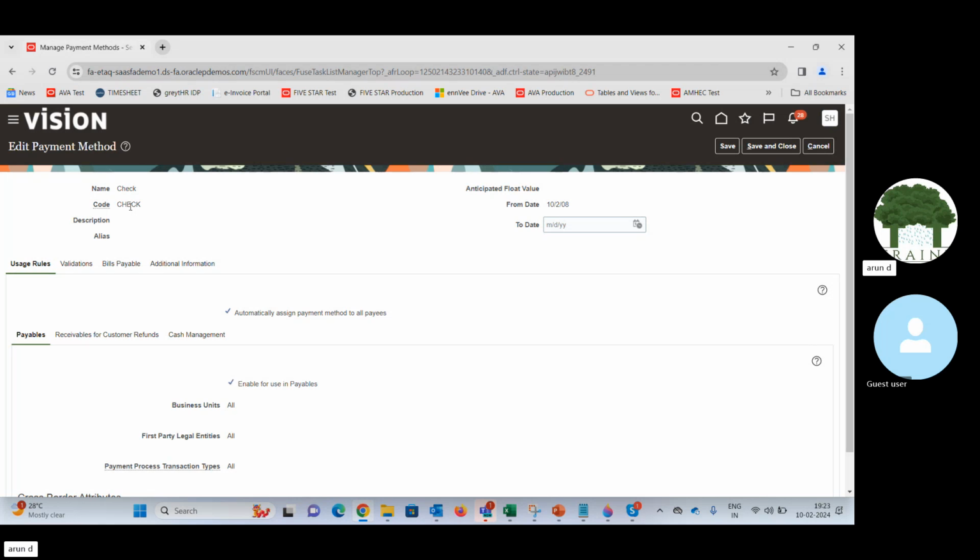In terms of downloading the file and sending it to the printer, this process is the same. But for printing the check, the supplier details and the payment information are picked up from the cloud server.